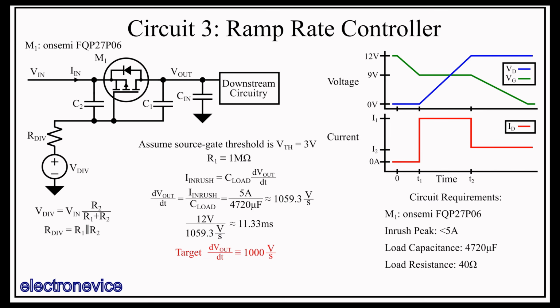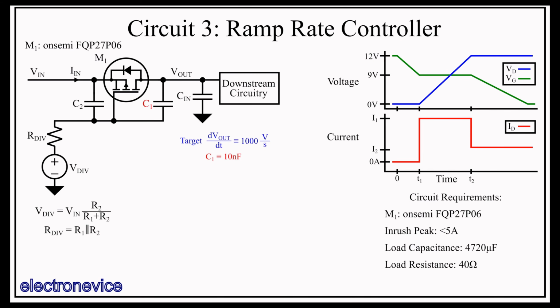This is too many degrees of freedom. So let's set C1 to something like 10 nanofarads to eliminate a degree of freedom. This should work because 10 nanofarads is around 10 times the parasitic CGD capacitance of the FET at low drain source voltage, and thus it will swamp out most of the variations. And it's not too large, so that means, for reasons we'll get to later, that we don't have to make C2 very high. So now that we have C1, we need to calculate the charging current.